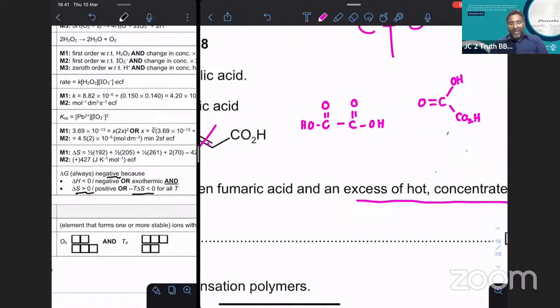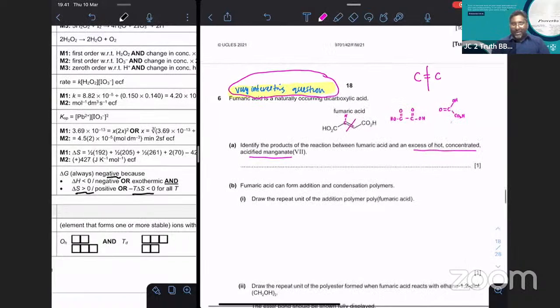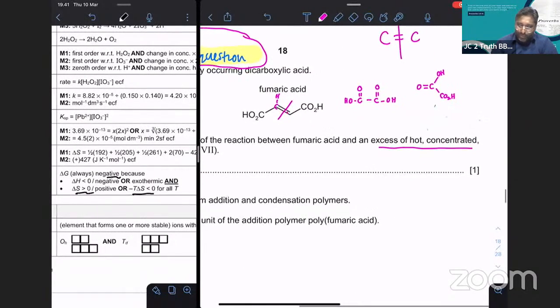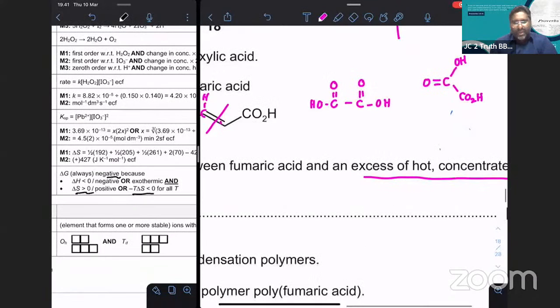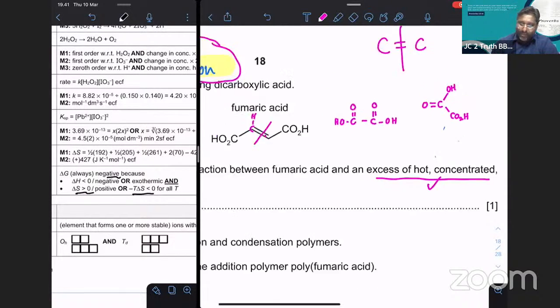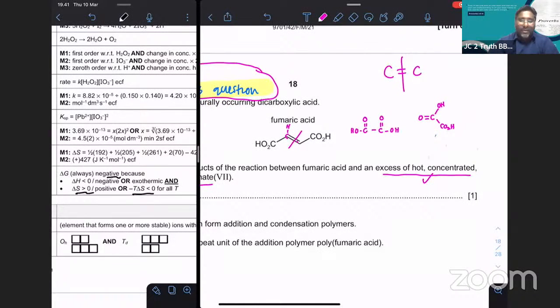Now, ethane dioic acid in our syllabus in A2, maybe in AS you don't know, but in A2, can carboxylic acid be oxidized? Carboxylic acid generally in A2, we know that they don't get further oxidized. But in A2, I told you that methanoic acid and ethane dioic acid can be oxidized. For ethane dioic acid, you need a strong oxidizing agent, which is this. But methanoic acid can be oxidized even with a weaker oxidizing agent, like Fehling's.